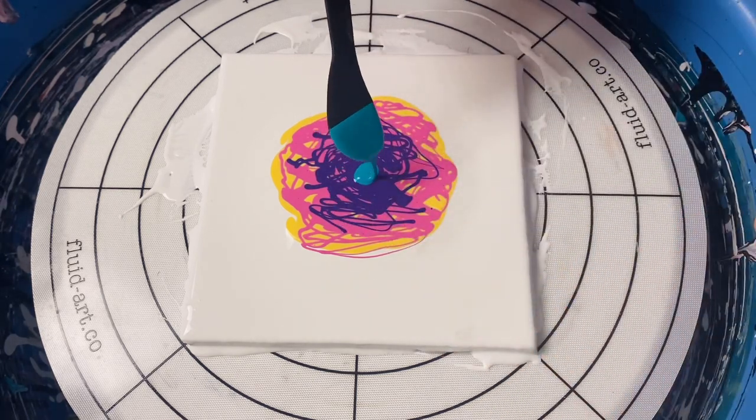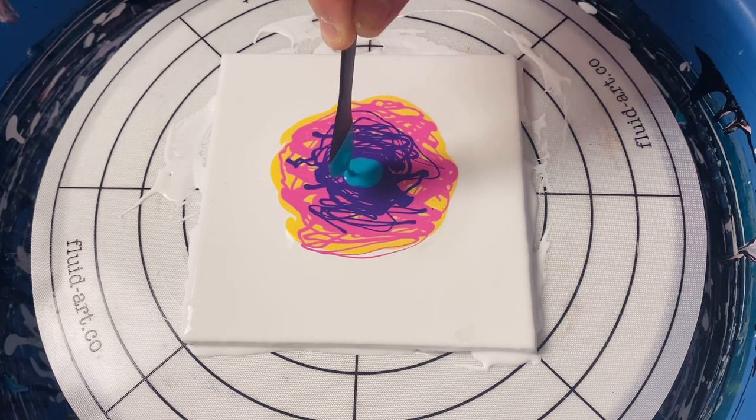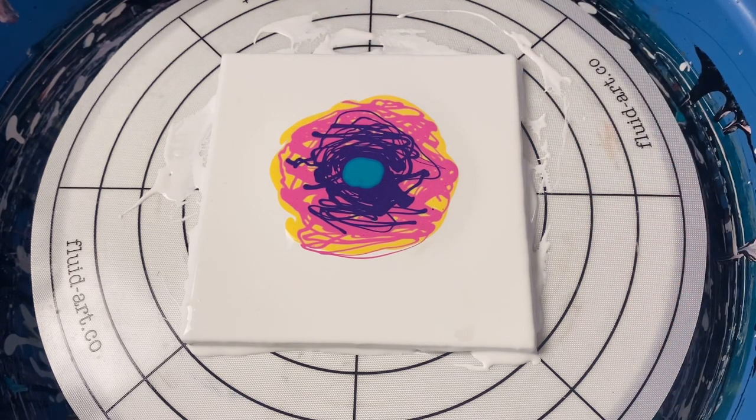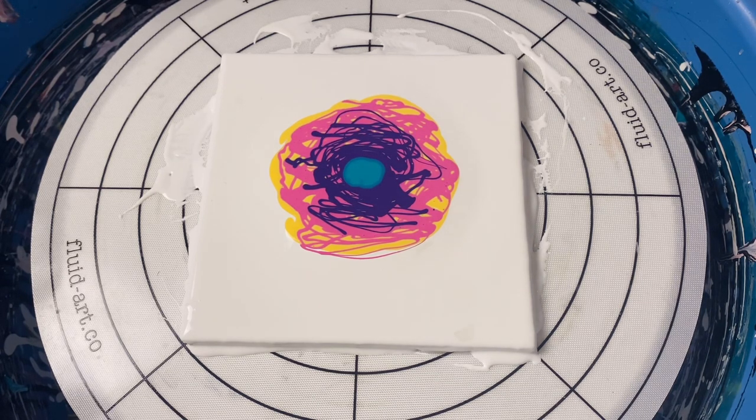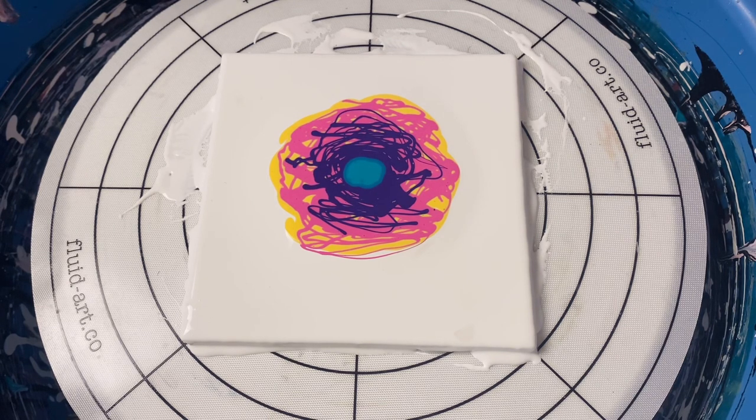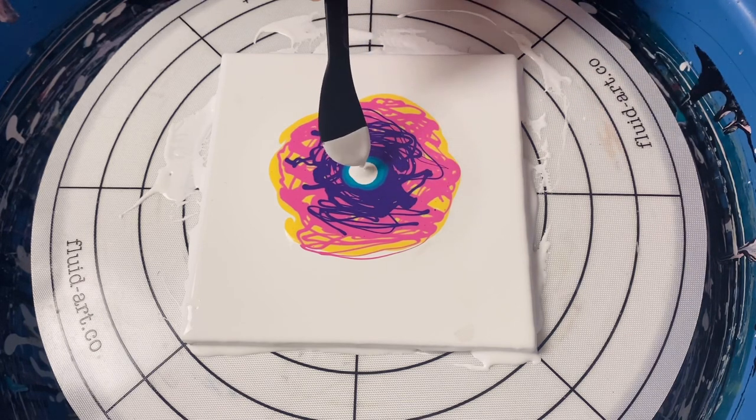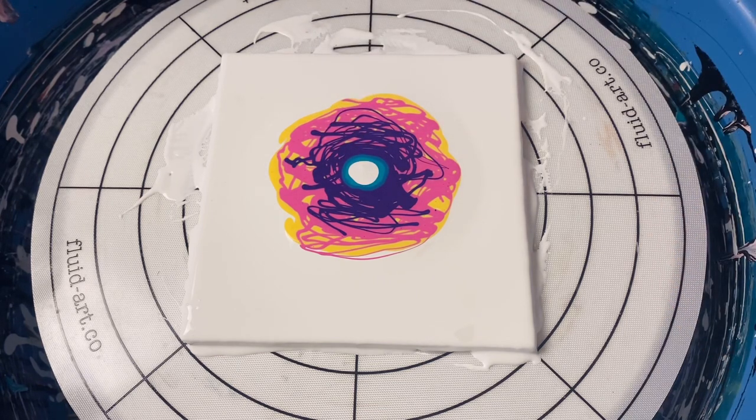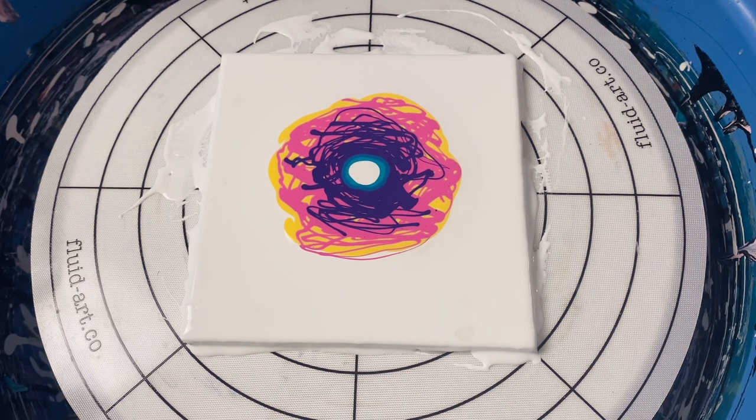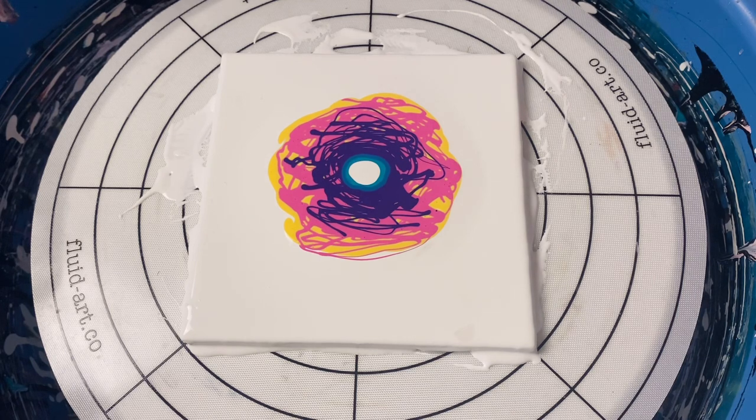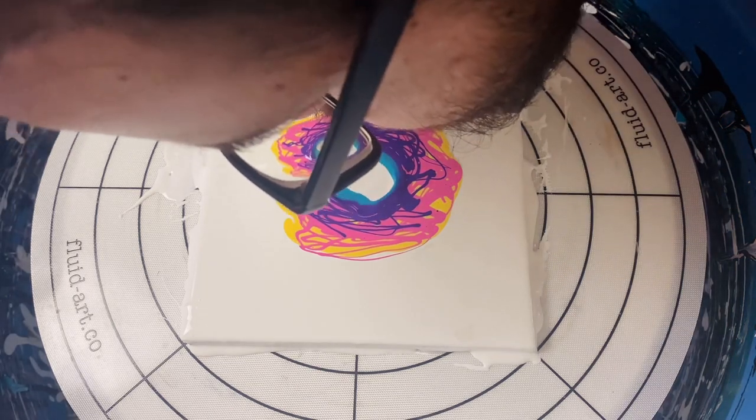What I'm putting on now is the cell activator recipe. I'm actually going to use two. I'm going to use this turquoise from Art Creations, and I will also use a titanium white from Atelier that the lovely people from Fluid Art Co were kind enough to send me. Now this is where I want to talk about the layer called the cell activator. The cell activator is a term that is actually distinct to the bloom technique. It did not exist before the bloom technique, and the effect that it produces is called lacing. That sort of webbing looking shape that sits around the cells, that is the effect created by cell activator.